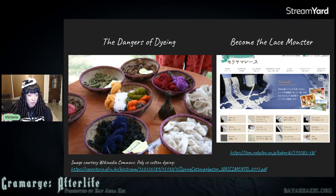Your best bet, if you do decide to go for it, is remove all of the trim first, so the lace, etc., before you start the process, then reattach it afterwards. With damaged lace, it's going to depend on what kind of lace it is and what the damage is. Raschel or net lace can be stabilized with mesh behind it to bind the pieces back into place if it's just torn. Cluny and other kinds of woven lace are usually thick enough you can basically weave it back together and stabilize it against itself.